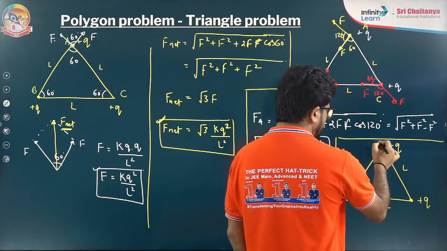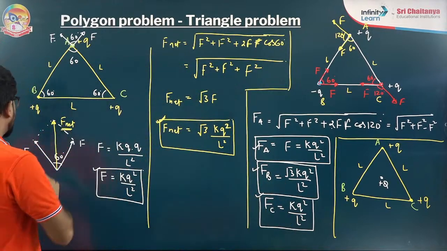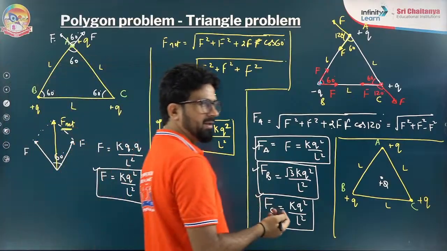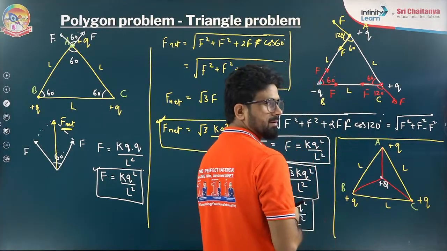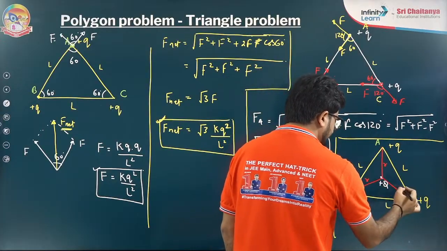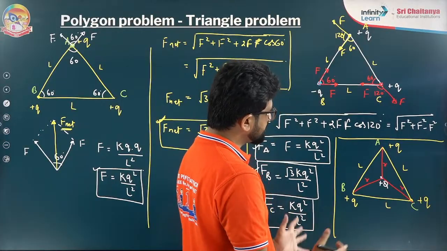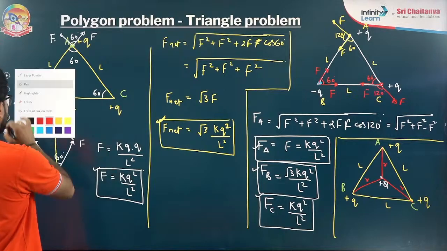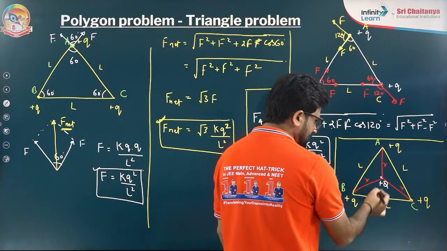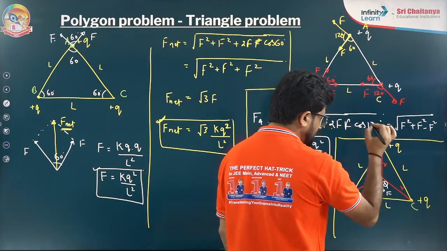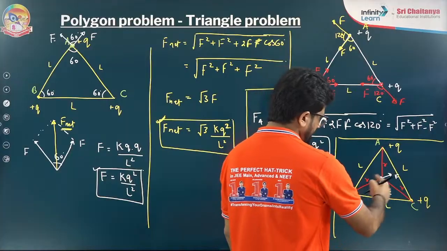Okay, now I'm saying again, this is A, this is B, this is C, and due to A, B, C we have to calculate the net force on the capital Q. I'm doing the calculation for myself, please check your answers also. These are some distances. Suppose I am saying this distance is R, it is R, it is R. Three equal distances I am placing. Now what is the force acting on this charged particle? We have to calculate. Can we calculate? Yes. Due to this A, there will be a repulsive force in the outward direction. Suppose this is F. Due to B also it is repulsive, that is also F, because the distance is the same and the charges are the same.